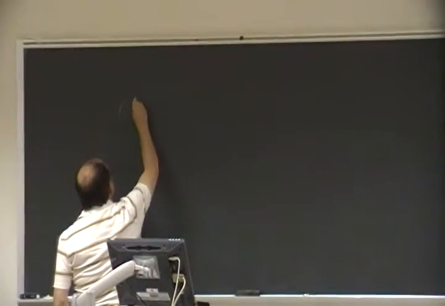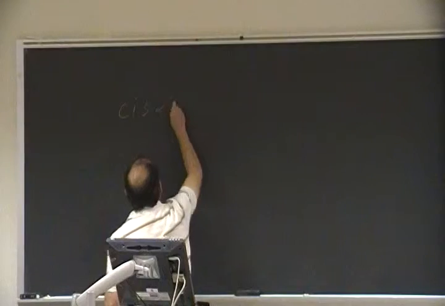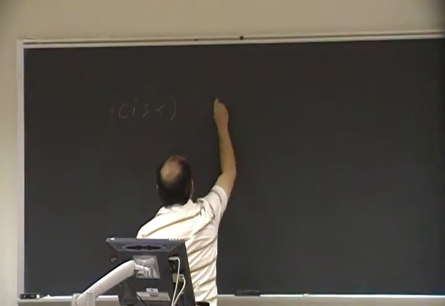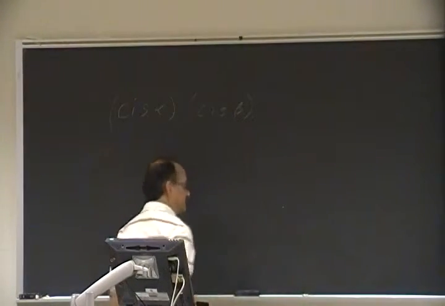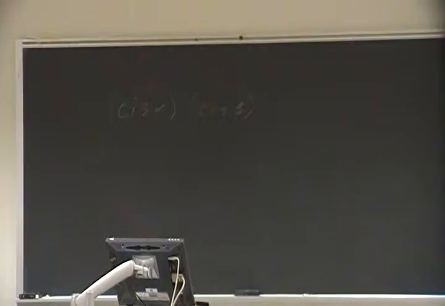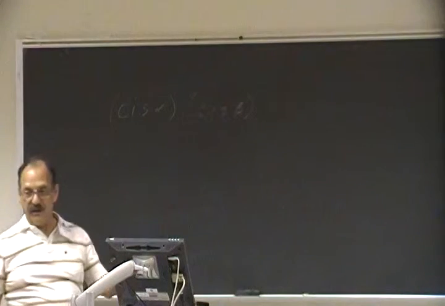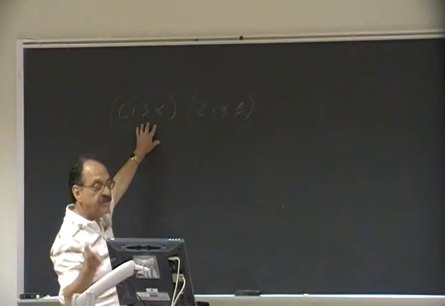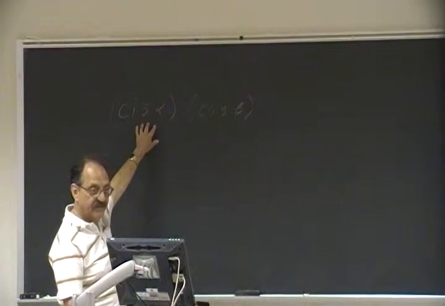Okay, so suppose I take cis alpha times cis of beta. So I have 2 different angles. I have complex numbers of length 1 at 2 different angles. The length of cis is always 1, the magnitude of that, because cis is cosine theta and sine theta. Cosine alpha and sine alpha here, the length of that is going to be the square root of cosine squared plus sine squared, which is 1.